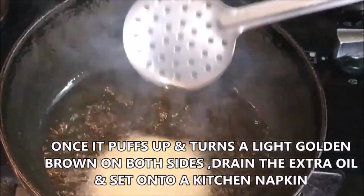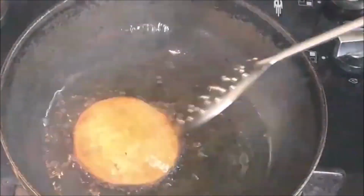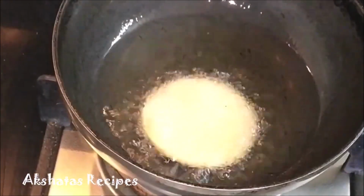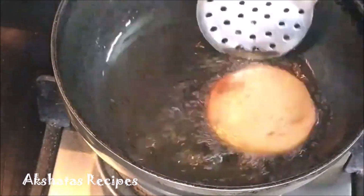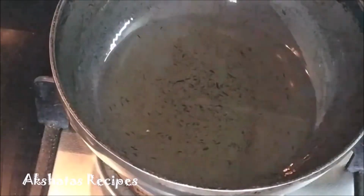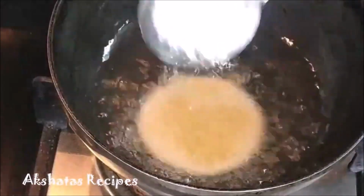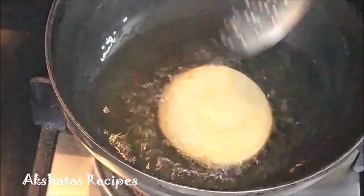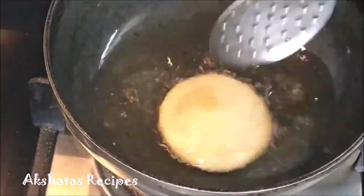Now, keep the flame from low to medium, not on a very high flame. And let them puff up, and once they become a light golden brown color, you can just drain the excess oil first and then just put them on some kitchen napkins so that all the excess oil is drained off. And that's it, friends. Your vadas are all ready.